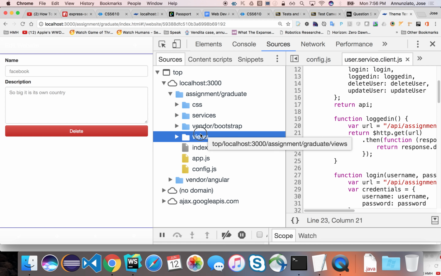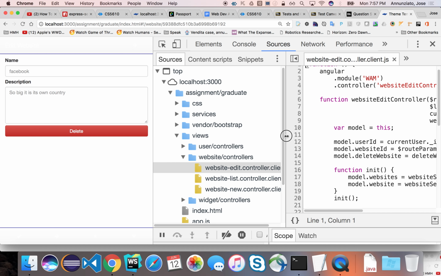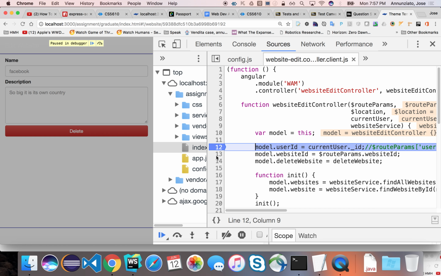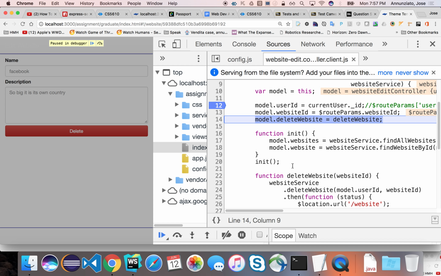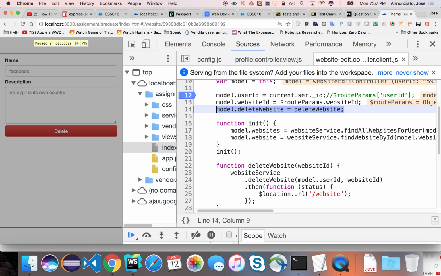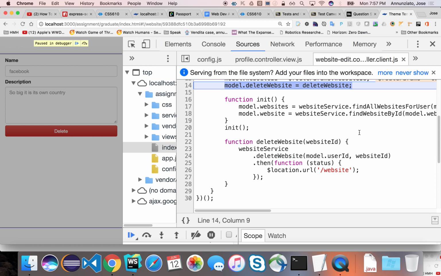Let's look at website controller, website edit. Let's come in here, current user. And come in here, let's see. We have the user ID, there it is. Website ID, do we have website ID? We do. Website ID. Oh, is this using the old implementation? We never fixed this, right? These are not asynchronous calls. This is still expecting the arrays. So I'm not gonna fix that.